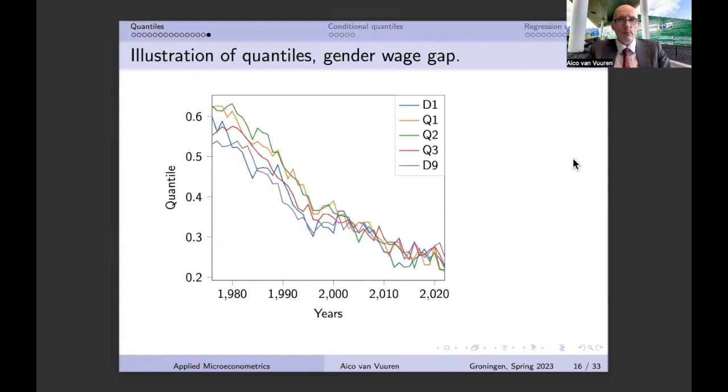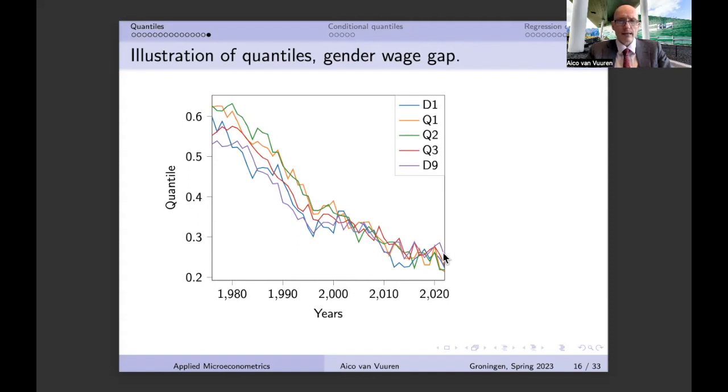And then finally we can look at the wage gap. Maybe not that surprisingly, and something that we have already seen from previous pictures, we see that the gender wage gap has been decreasing over time. Especially it has been decreasing in the 80s and the 90s, not so much anymore since the year 2000, but still there was a decrease even since 2000 with respect to the wage gap. It used to be around 60%, and nowadays it's about 20 to 25%.